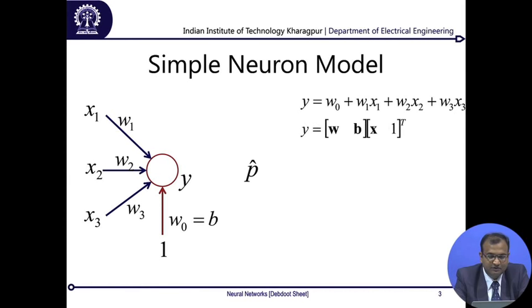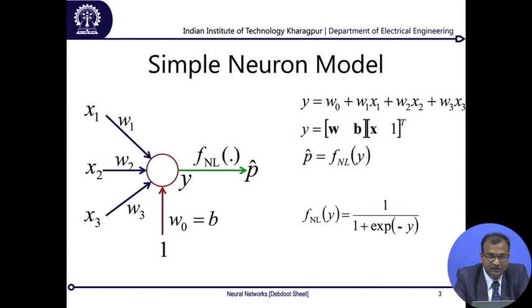In terms of a matrix multiplication, I can write it as a scalar multiplication between a weight matrix w, which includes the bias term b, and the transpose of all of these x's and unity. The dot product between them gives me a scalar value. Now I apply a transformation on top of this resultant output, called a nonlinear transformation, which maps the output of this summer onto my predictor, p hat.